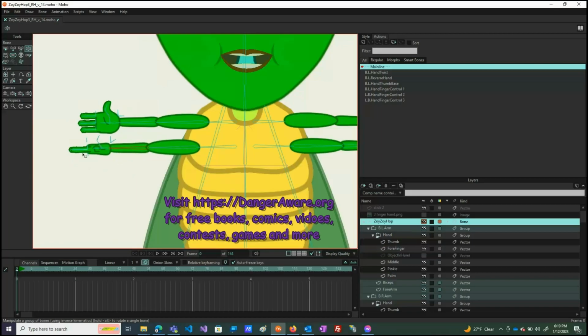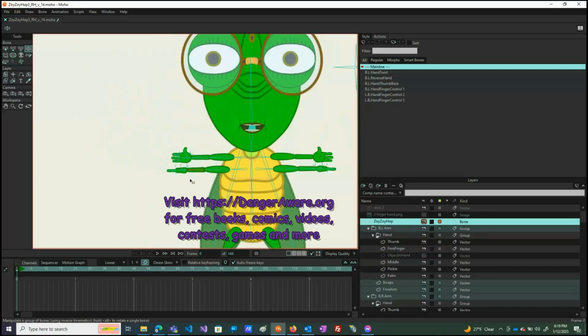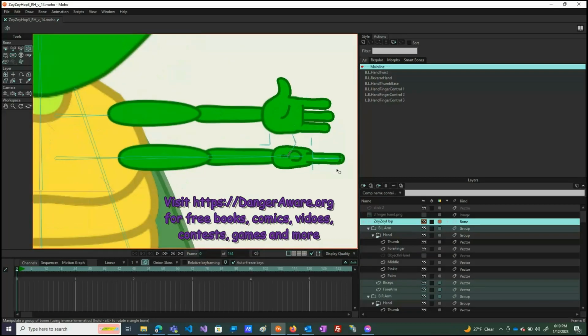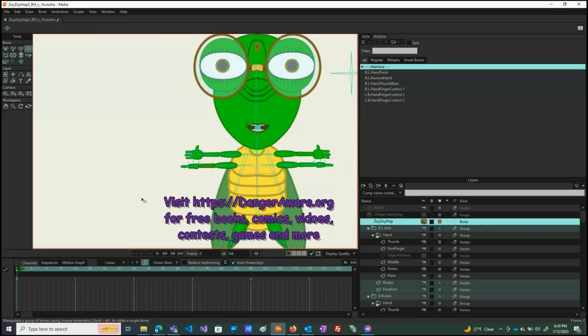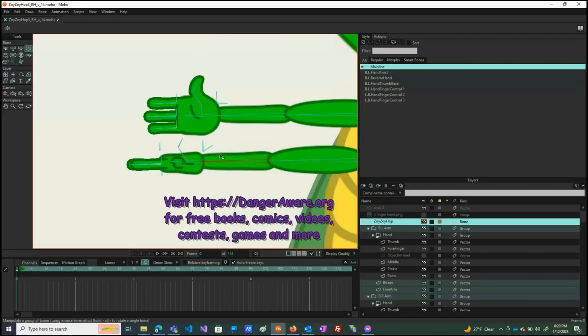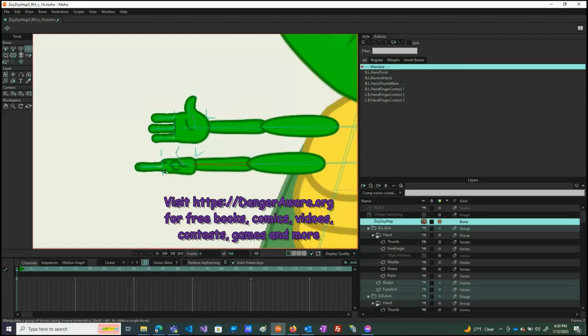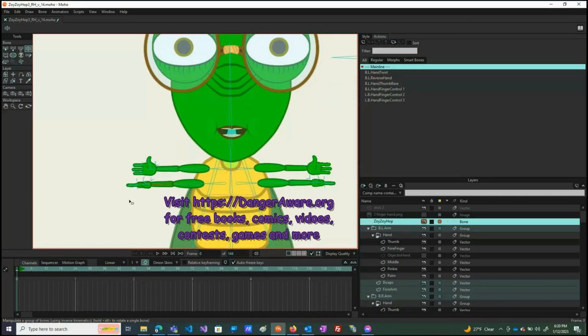And that's simply because I haven't gotten to the hands above yet. So, what we're going to do now is start working on this hand here.